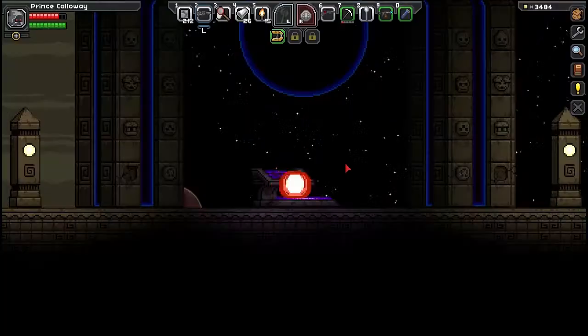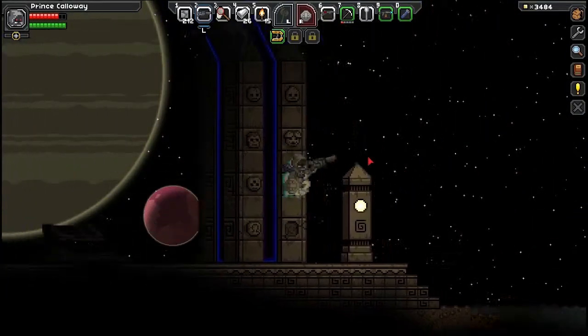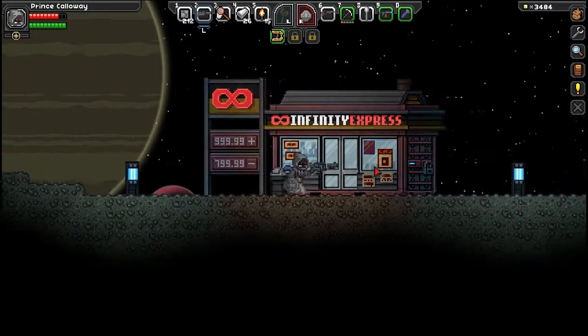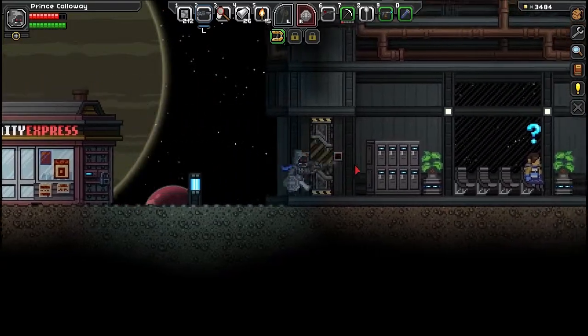And at some point, I'll probably go to that forest planet that's next door to this desert planet that we've been going to. Explore that. So we'll probably explore that before we do any crazy bosses or anything like that.